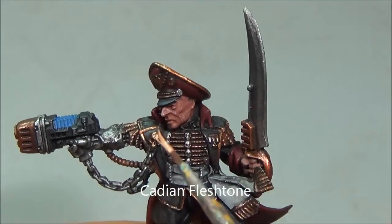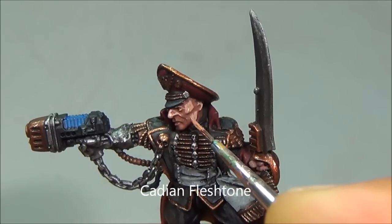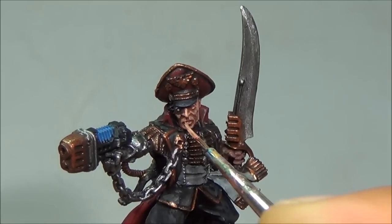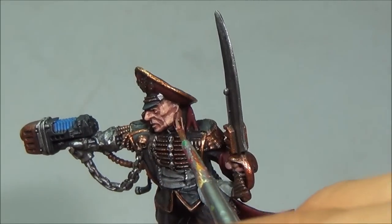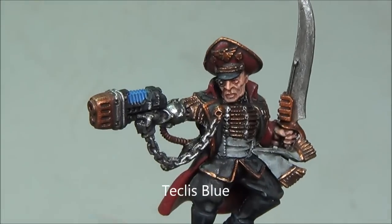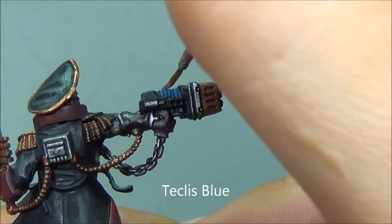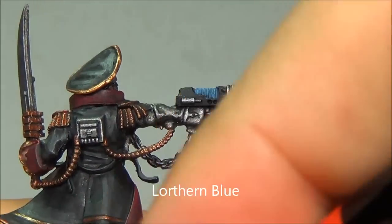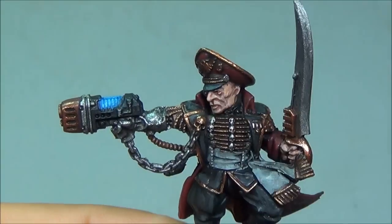Cadian Fleshtone for the first highlight on the flesh there. Trying to get some of the details around the eye to make sure that they are noticeable. So lots of nice detail on this model, of course, and so trying to pick out as much of it as I can, trying to kind of bring that up. Teclis Blue, there we go, with some highlights on that plasma gun. And Lothern Blue for next highlights. And then there'll be some white edge highlighting on it, and that's about it.